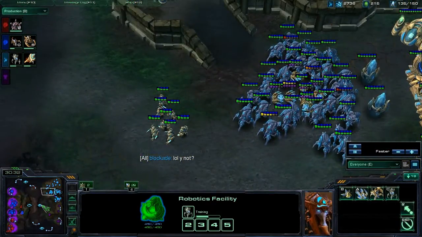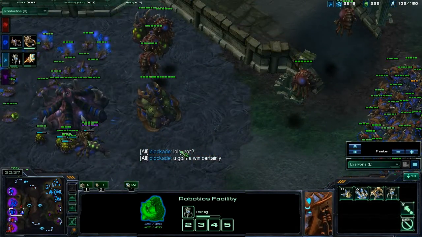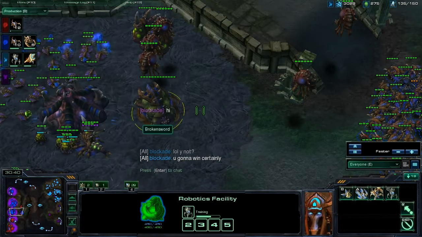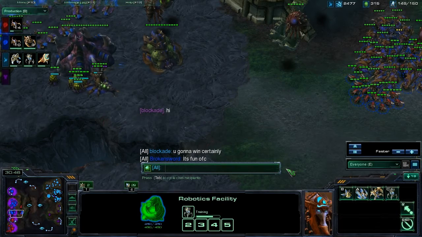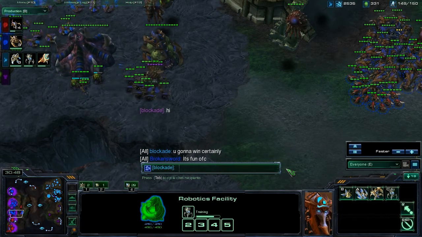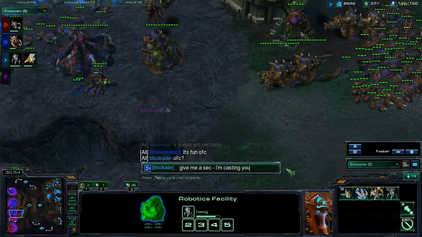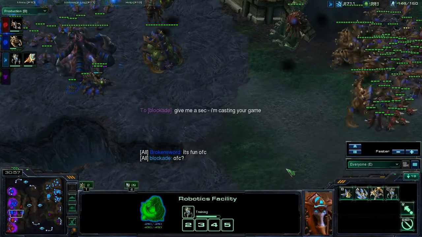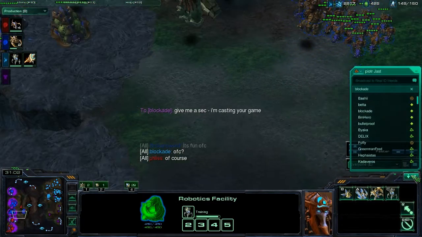We actually see Broken Sword saying, no, this game is not fun. And Blackbeard saying, well, lol, why not, you're gonna win. So Blockade actually saying hi to me. Oh, how kind of him while I'm casting this game. Give me a sec. I'm casting your game. So I'm actually gonna get my profile on busy.